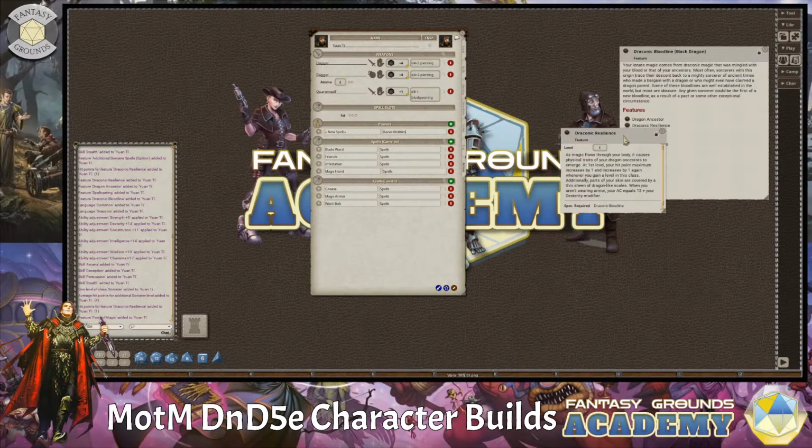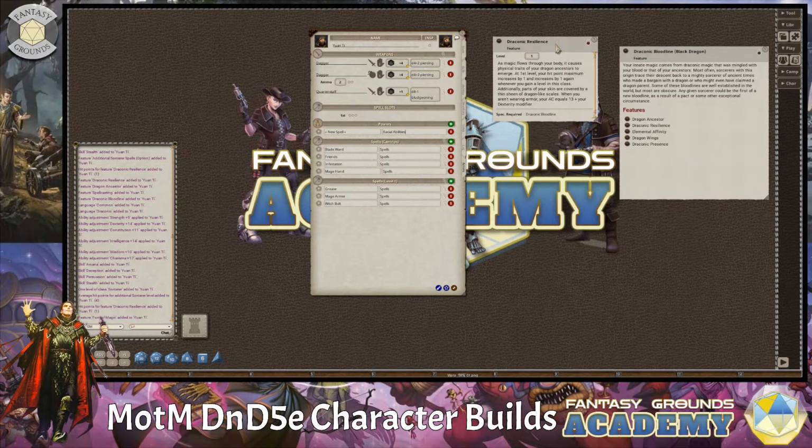a separate area. So the draconic bloodline for a black dragon in this case is going to give you some of these features. So this might not be part of your racial stuff, but you need a new section or another group, in other words, to keep the stuff organized. And then I'll have a magic section for the sorcery. So that is some customization that you might employ when you're building a character.